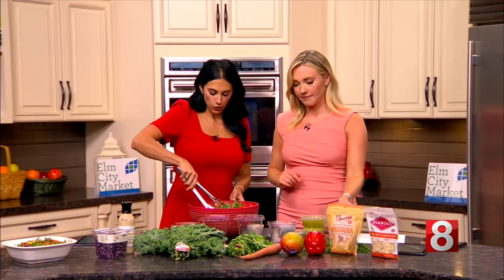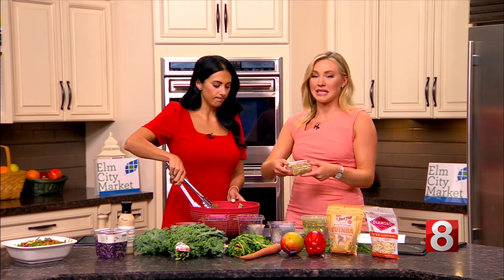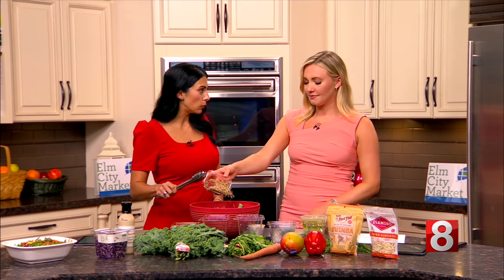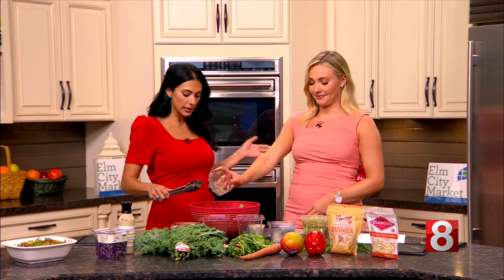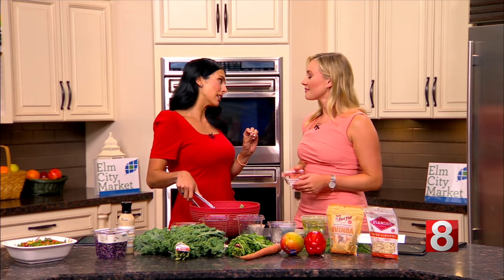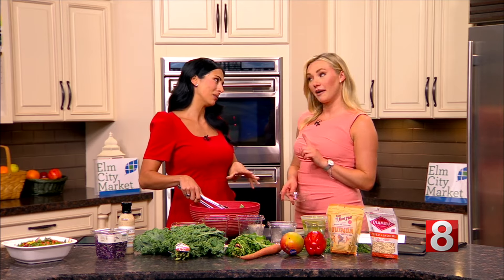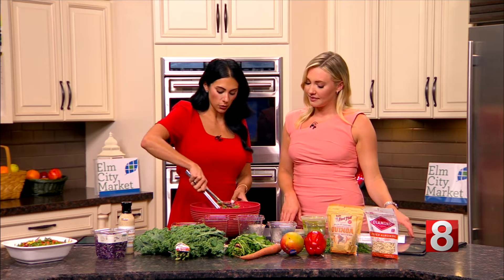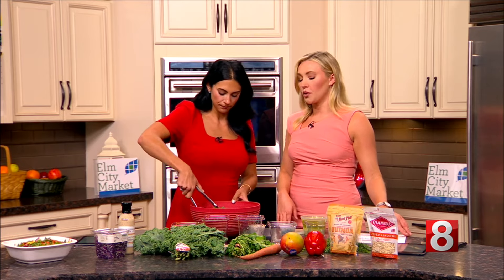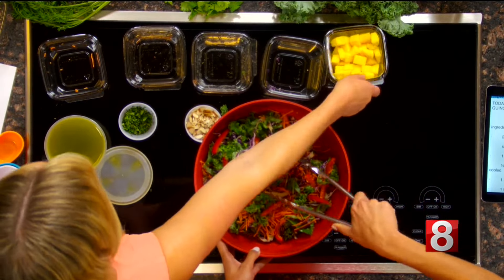Obviously we want the quinoa to be cooked, and that takes — this is probably the step that takes the longest. Quinoa takes a little bit of time, so just keep that in mind. It's one of those things you can meal prep though; you can make a big batch early in the week. You have it for the top of a salad, you have it for a side dish, whatever you need. The good thing about quinoa, not only is it a healthier carbohydrate, it also has protein in it and fiber, which a lot of people don't realize. So that's a good way to get that protein, and quinoa actually really does supplement a salad in a nice filling way.